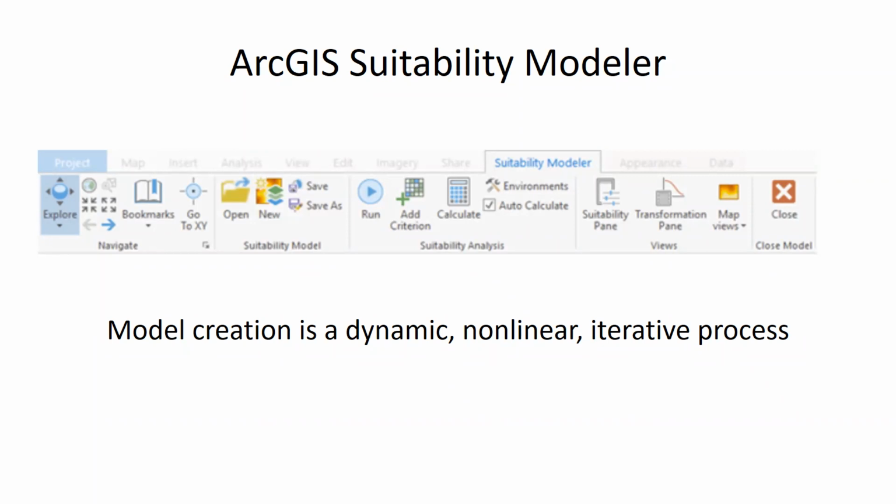But the work that we did was within ArcGIS ArcMap and more recently ArcGIS Pro. Within ArcMap and ArcGIS Pro, there is also an extension called Model Builder. And before the creation of this new suitability modeler, which is a specific instance of Model Builder that is optimized just for suitability, you could do it as well.